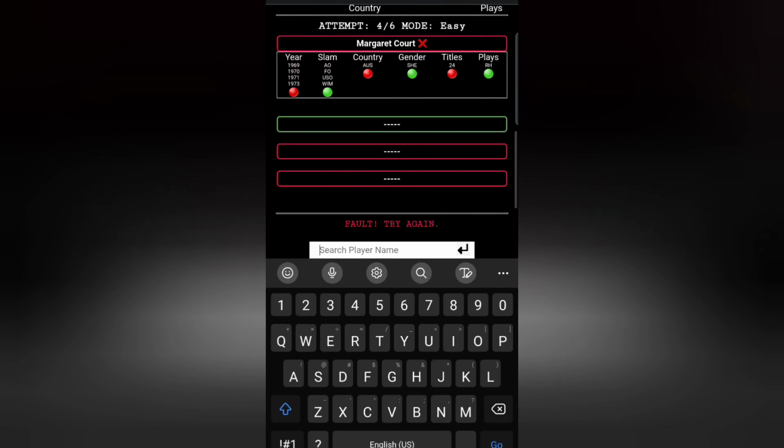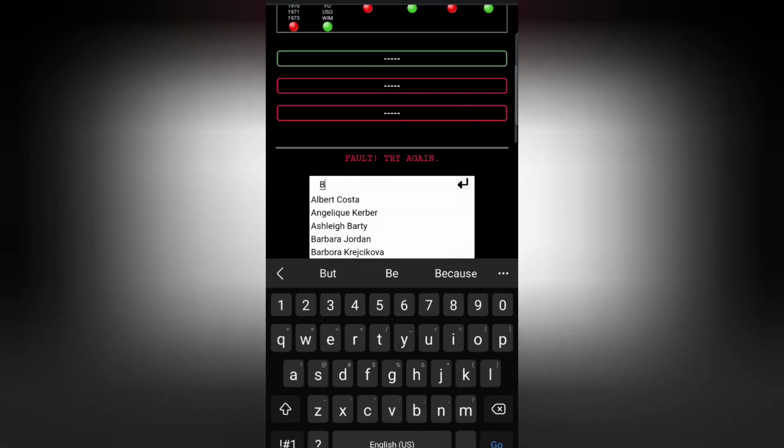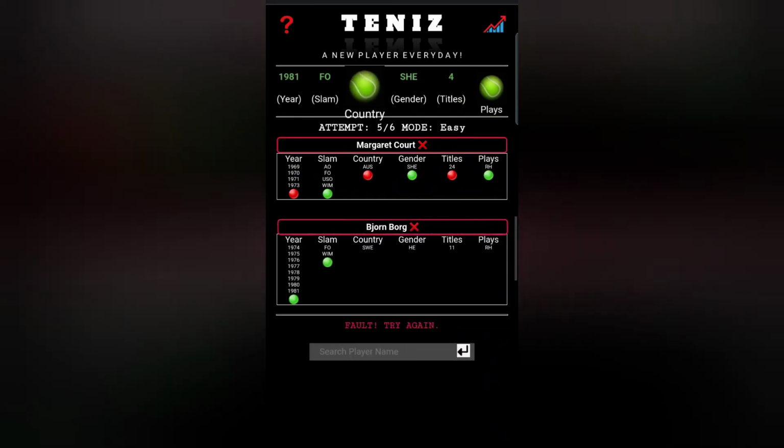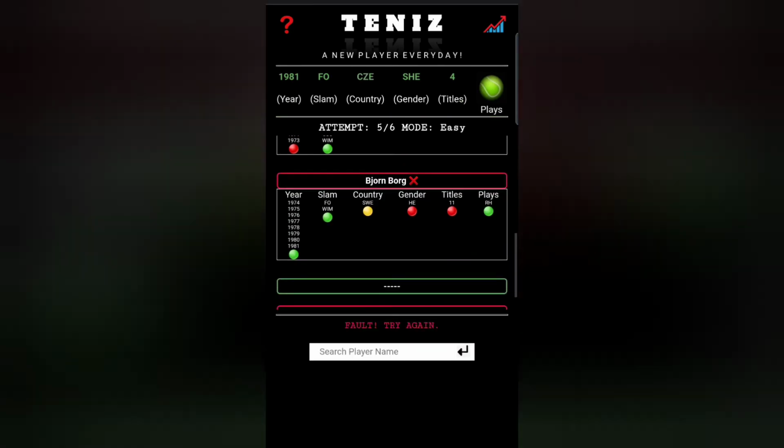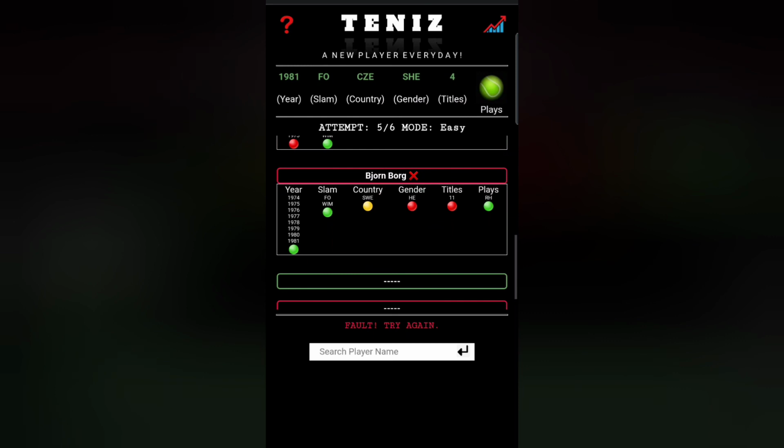Let me try a guy so that I know for sure it will not work. Let me take Bjorn Borg. Yeah, as expected, it is not Bjorn Borg. But look at the clues on the top, right? We can see that with every guess, one of the clues is opening in the easy mode. This doesn't happen in the normal mode. In normal mode, you get just the indicator, but the easy mode just gives you straightforward clues on what those attributes at the top are.